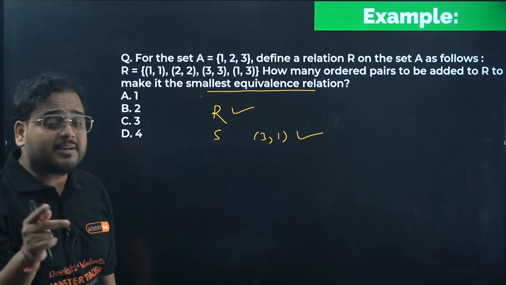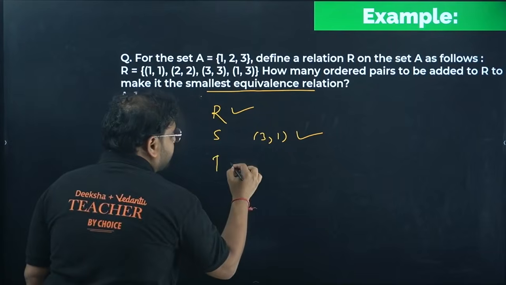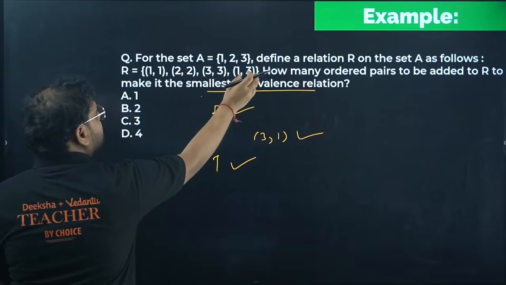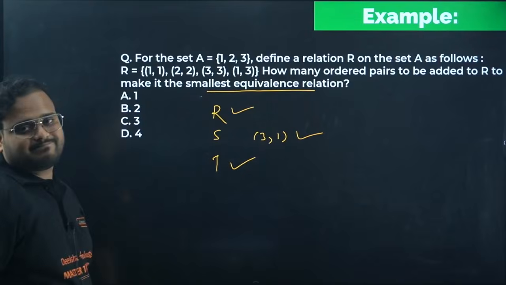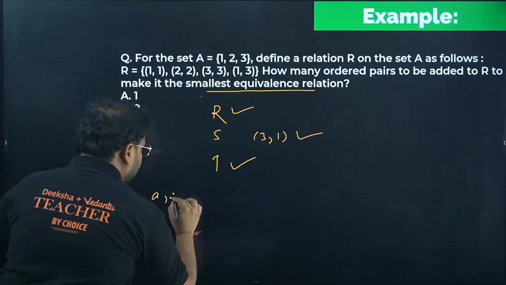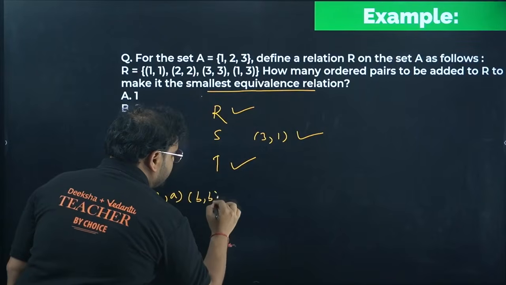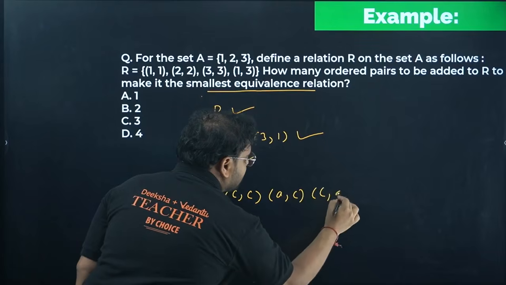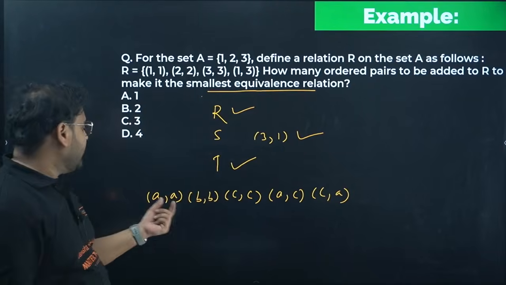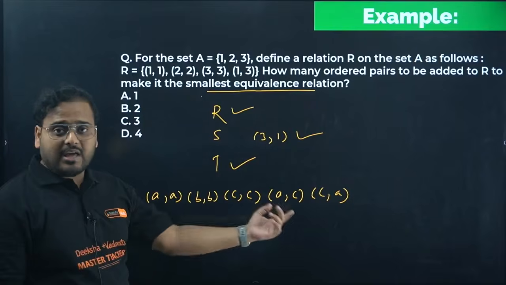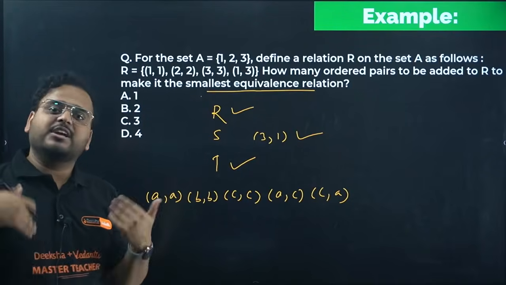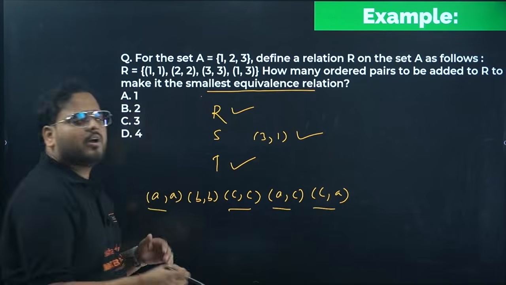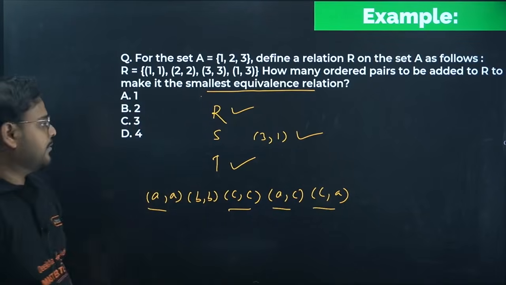Do we need to check for transitivity? No, sir, because check here, A, B, B, C, this is A, B, this is A, C, and this is C, A. Yes or no? Check now. This is A, B, B, C, and we have A, C and C, A. I told you guys, if you have A, B, B, and if you have AB or BA, don't check for transitivity. It's always transitive. Same case, you have A and C, and you have AC and CA. It's always transitive. Don't have to check for that. Okay, so this is also there.